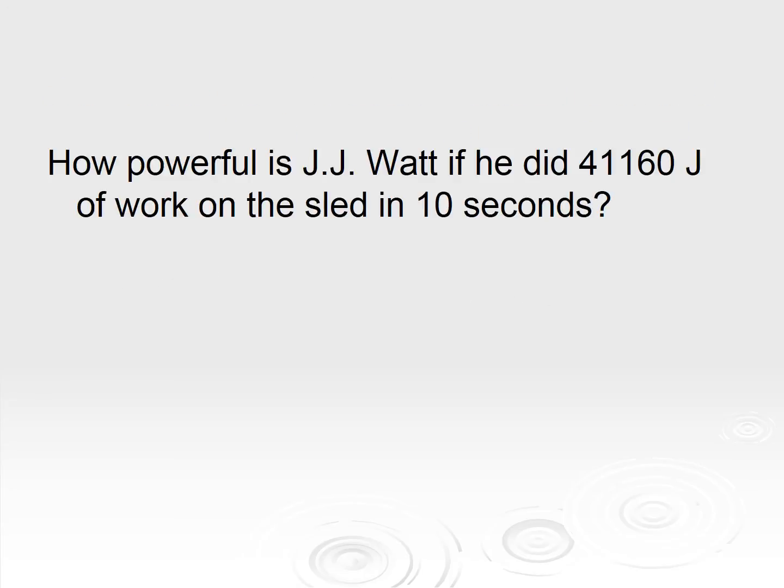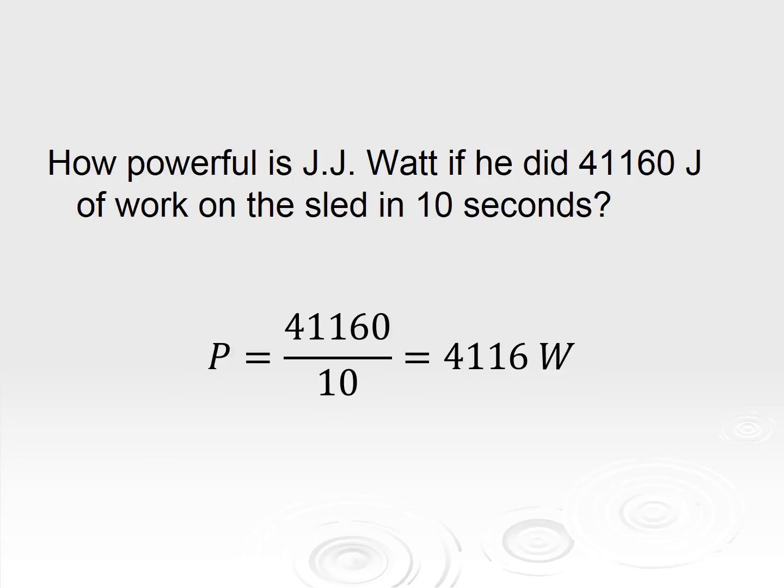Let's try another problem. Let's use J.J. Watt again. Please make sure you're pausing the video and doing the math on your own. So how powerful is J.J. Watt if he did 41,160 joules of work on the sled in 10 seconds? So if it took him 10 seconds to pull that sled and do that much work, what was his power? Please pause the video and make sure you've done the math. We end up seeing that when you divide 41,160 by 10, it winds up being 4,116. So JJ's power was 4,116 watts.